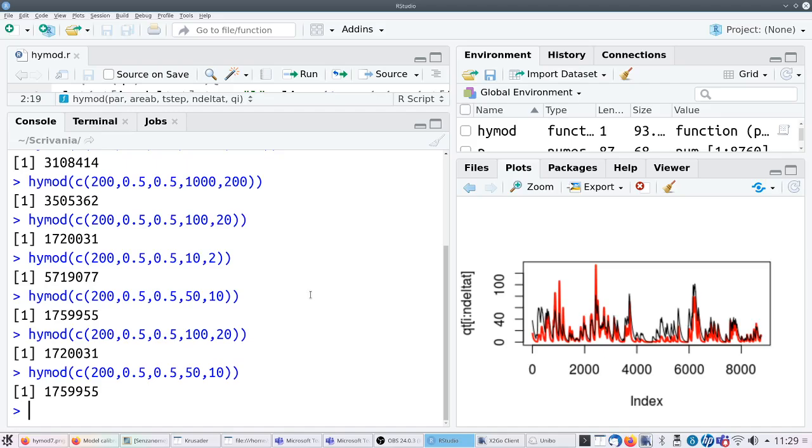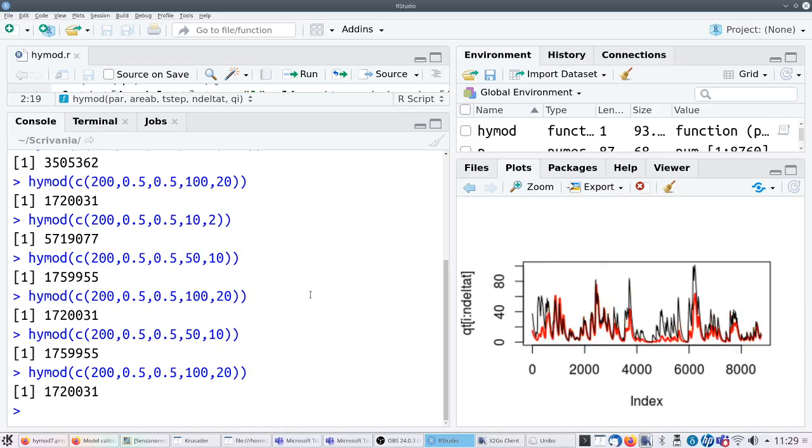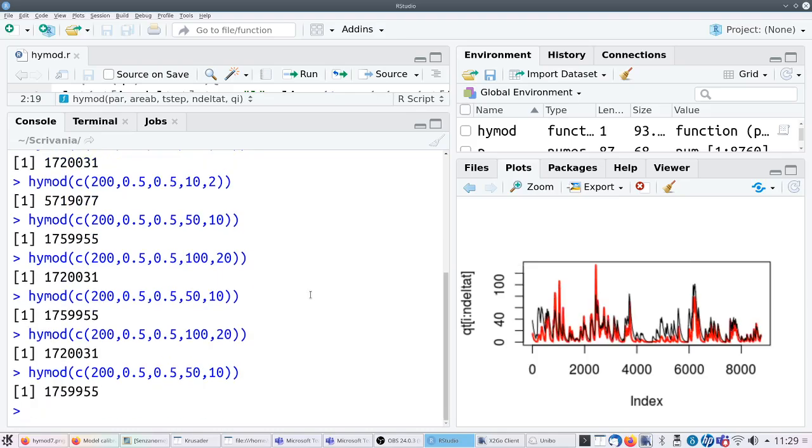And then the consideration that I want to make is why I prefer this one, even if the sum of squares is a little bit worse. The reason is that I am interested in the simulation of the low flow more than the high flows. And if I look just at the low flow, the simulation that I see here is much better than the previous one, which I am now redrawing. You see that for the low flows, there is a sizable underestimation in this case. Now, if I get to the other solution, underestimation of low flows is reduced.